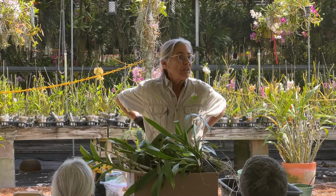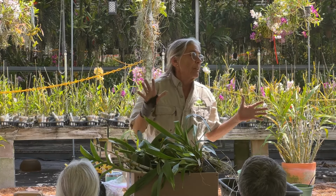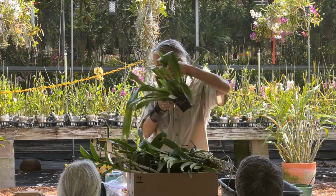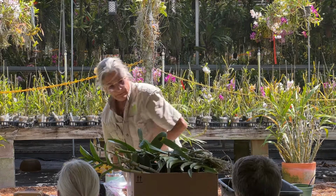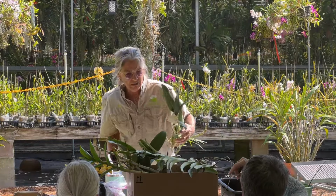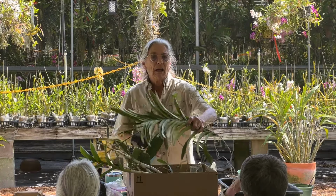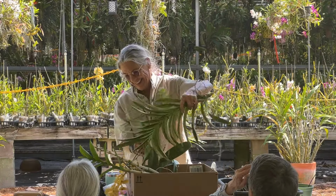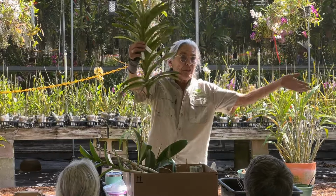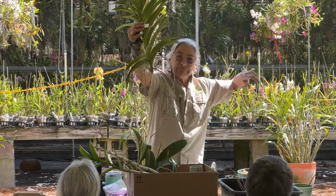Okay. I'm going to go mostly over the 5 major groups of orchids and how you're going to repot. Okay? The first thing I'm going to do, I'll start with a really easy one. A vanda. Okay? Everybody know how to grow a vanda?